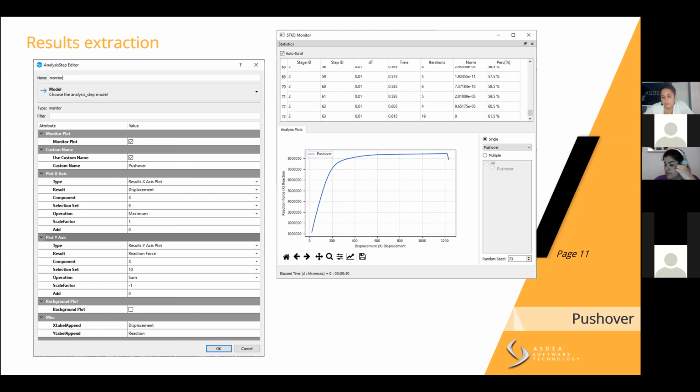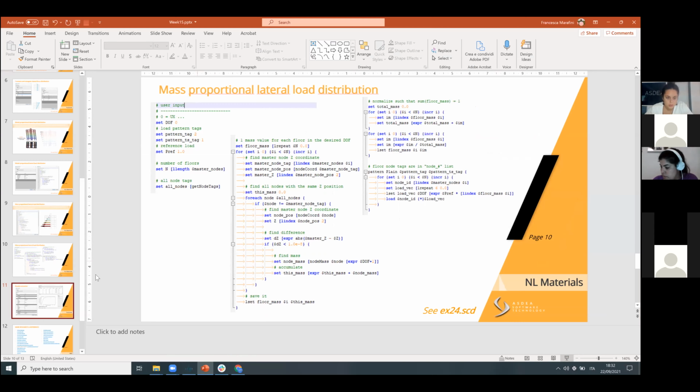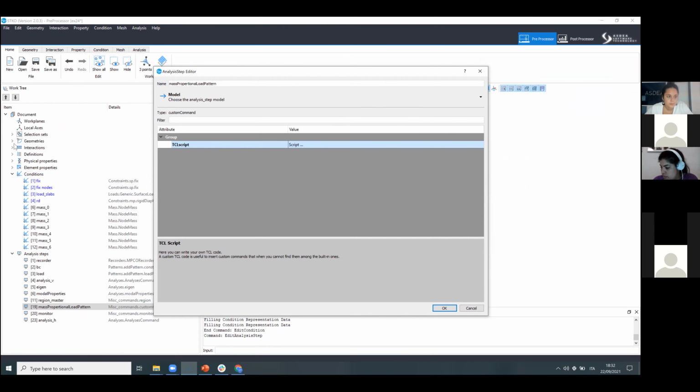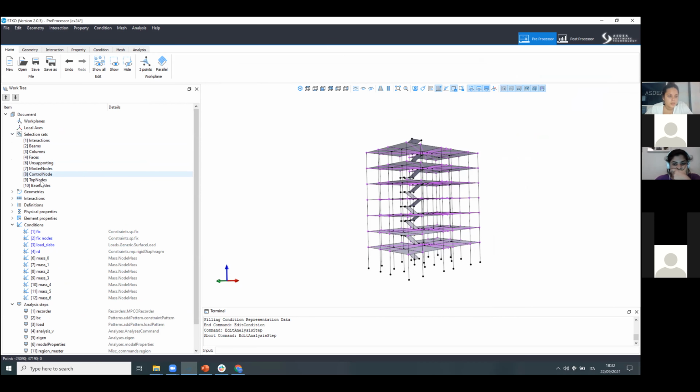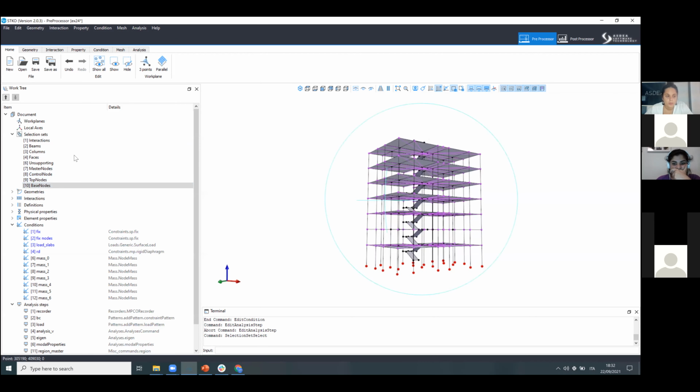But you can do this through the monitor too, you just have to create some selection sets for all of your base nodes.